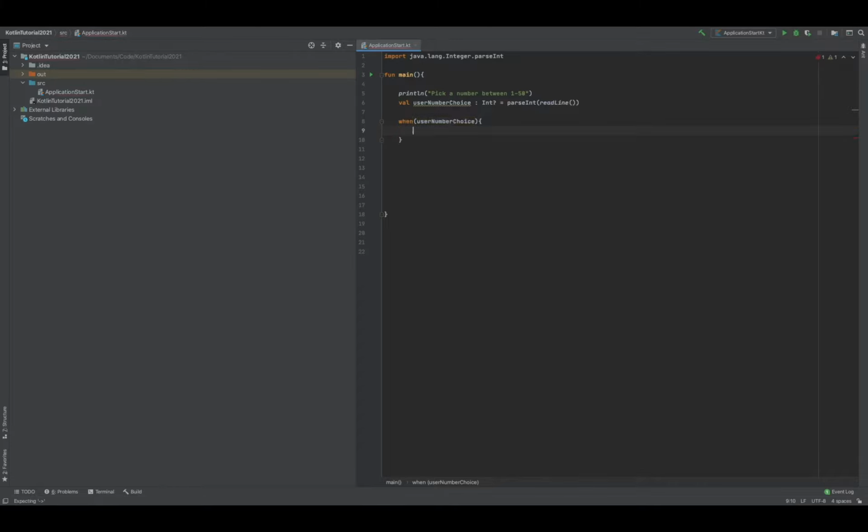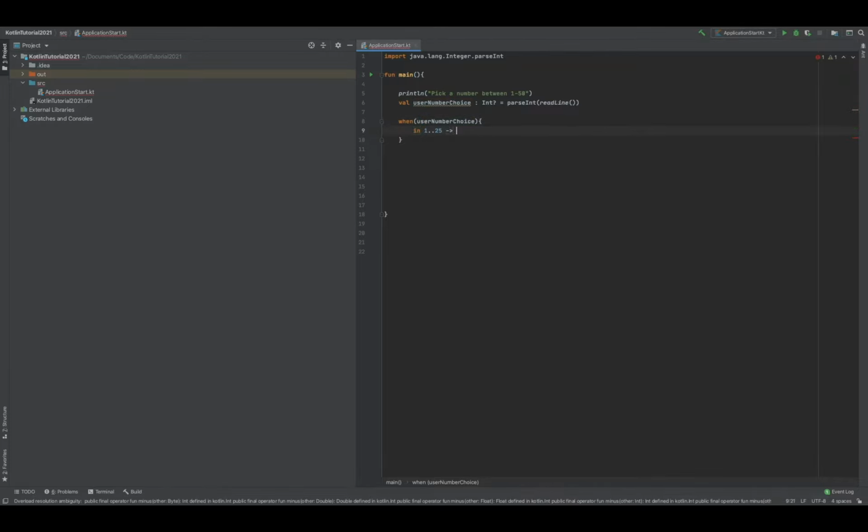So we're going to do in, which lets Kotlin know that we want to first take this user number choice, which is just the number that the user specified between 1 and 50. And we want to see if it's in this range of numbers that we're about to specify. So 1 through 25 is the range that we're going to use to let the user know that they're cold. And we're going to take this user number choice to check if it's within this range.